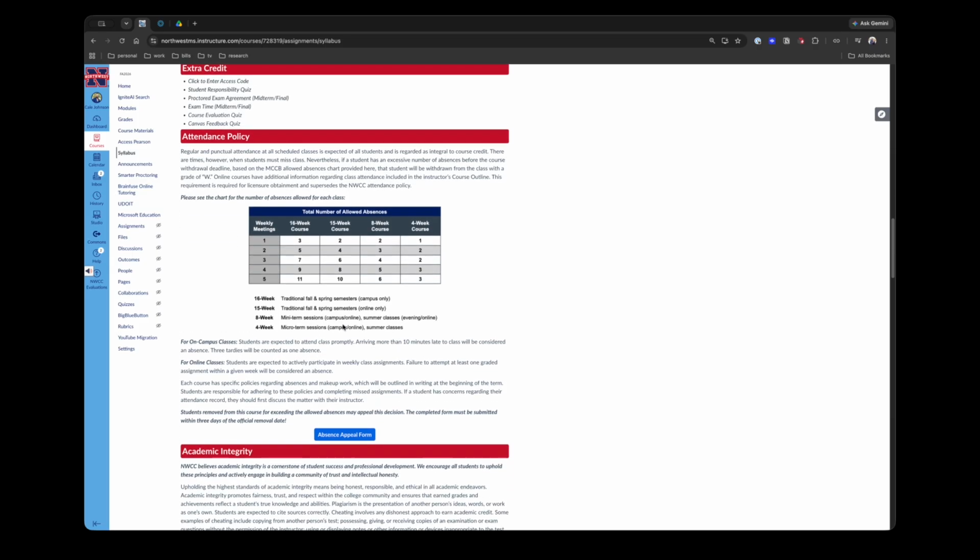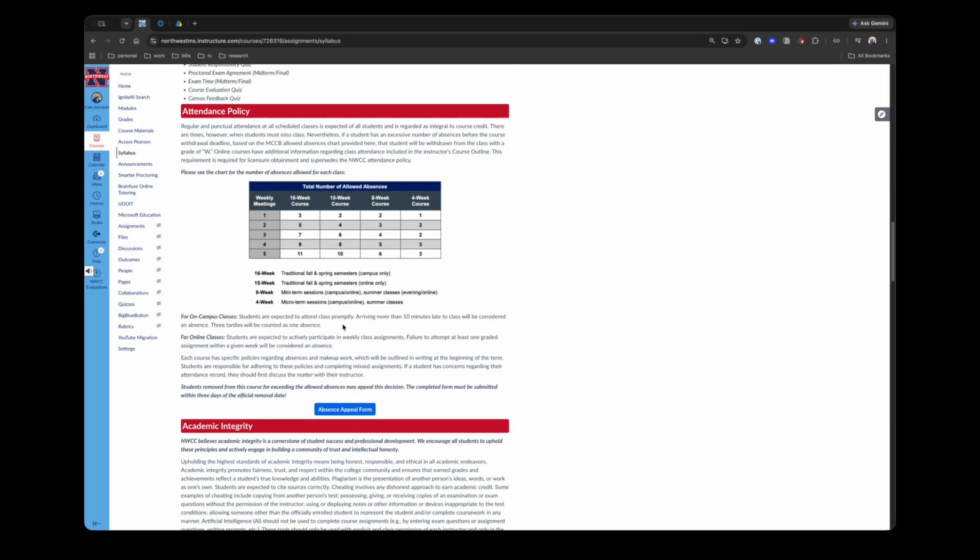And I will be emailing you as you get closer and closer to that threshold. Hey, you're almost out of absences. Hey, you're out of absences. You can't miss anymore. And in that email, that's going to go to your student email, which is Outlook, is going to be this absence bill form. This right here is a live link, so you can look at it, bookmark it if you want to. But I'll also put that link in that email.